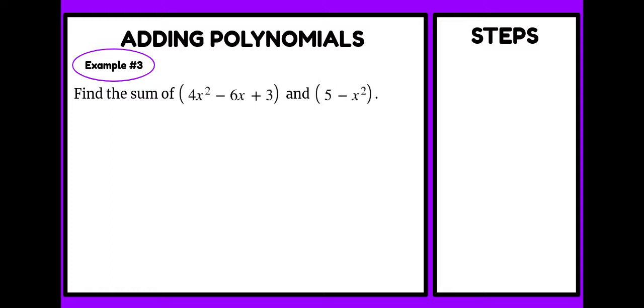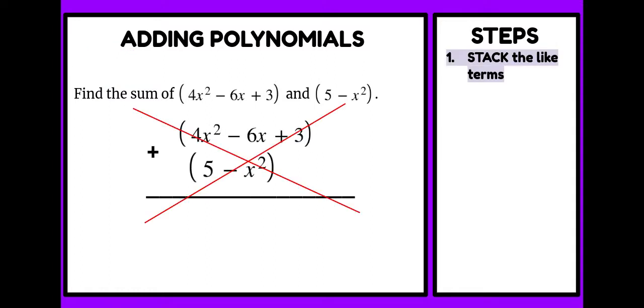Well, here's what we're not going to do. We're not going to just take these 2 problems and stack them on top of each other. Because this problem here is in standard form, and this one is not. So if we line these up like this, these 2 terms are not like. This is x squared, and this is 5. In order for this to be like terms, we would have to see 2 x squareds on top of each other. This is also not like terms. This is an x, and this is an x squared. Those are not like. Those are different.